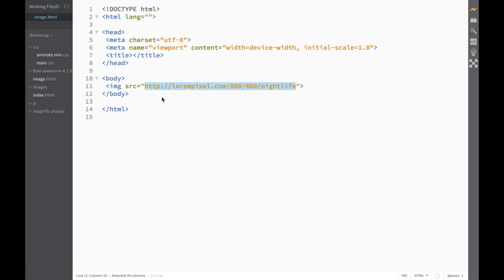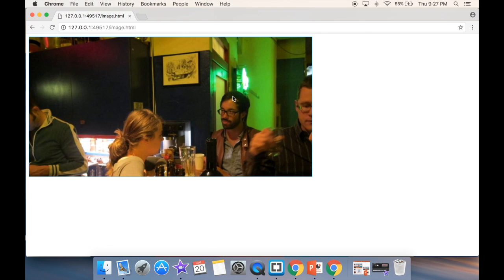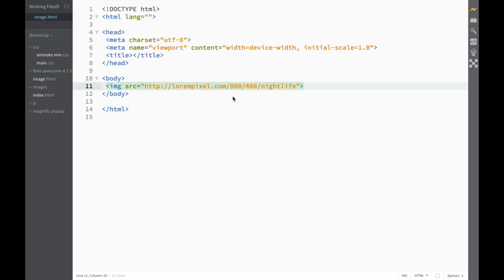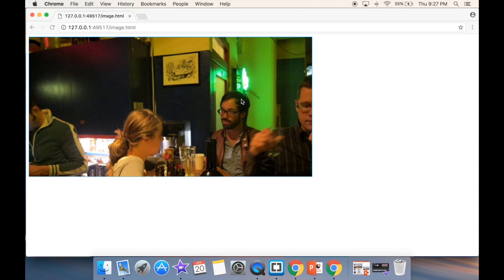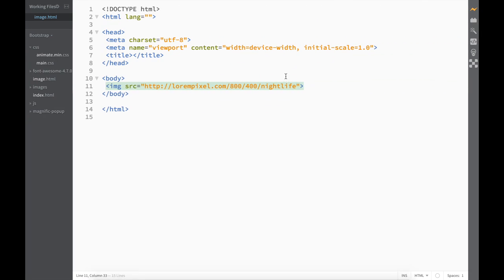The good news is that if you're working in a situation where the size of your photo really matters, because with the other photos that we looked at over here, we will still probably need to crop them in some way if they're too big or too small, here you can get exactly the size that you want.